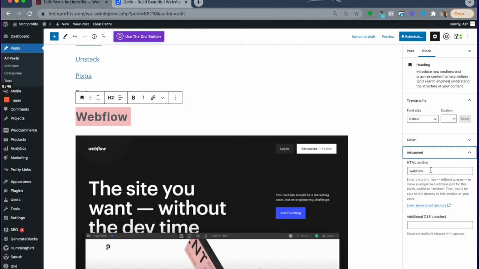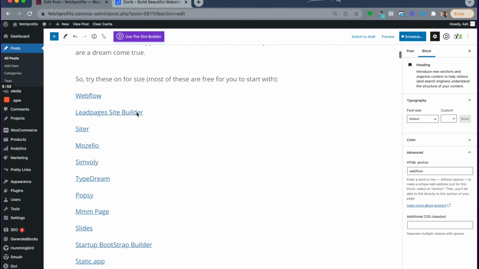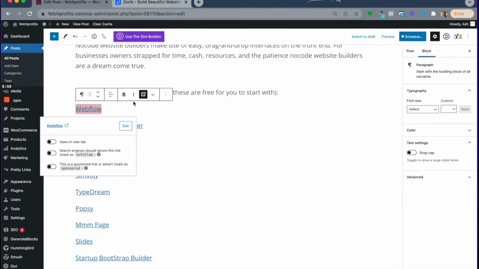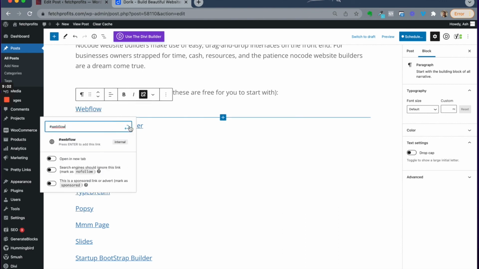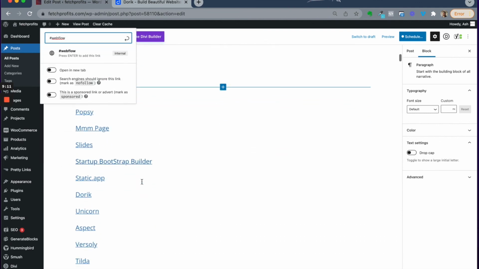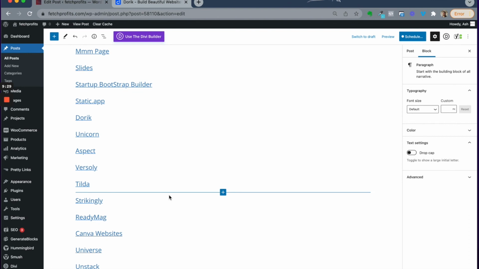So in my case, I've added Webflow for the subheading that says Webflow. And while I'm here, I get to this list item where I mentioned Webflow, and select that piece of text. This would have been a plain piece of text before I added the HTML tag. So select that hyperlink there and click on edit, and you will see that I've added hashtag HTML anchor, which is hashtag Webflow in this case. And you repeat that process for each of the items that you have. Make it easier for not only your customers who are reading your blog post, but also great for SEO search.